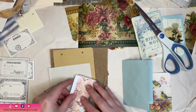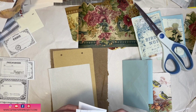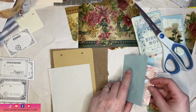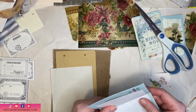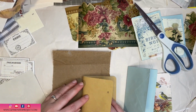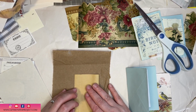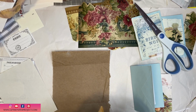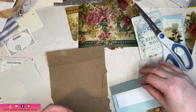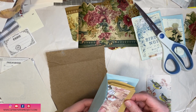So here I'm using some scrap paper that I have on hand. This is one of my digitals. I just had a little piece left over from a project. And as you can see, I folded my little envelope in half. I cut the top of the envelope and now I'm just folding pages to make my little mini journal. And that's what I'm doing with this. I figured it'd be easy to make little notebooks. You can add as many pages as you want, and you'll find the binding is the easiest.